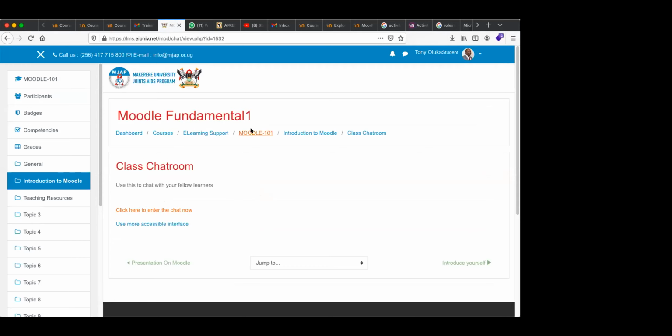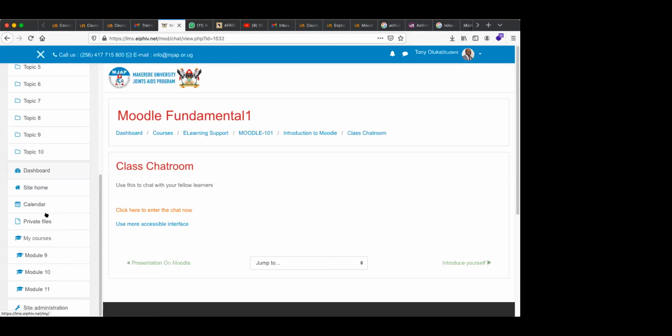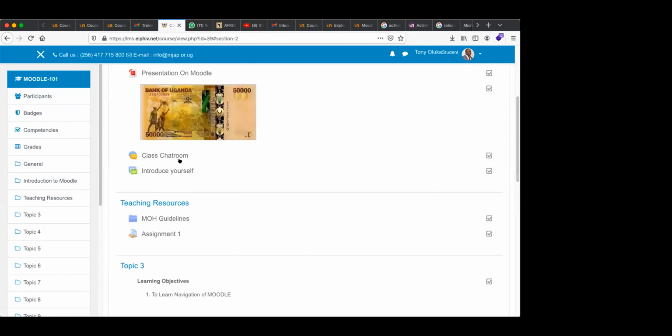Remember, when you're navigating through Moodle, we normally use breadcrumbs. We discourage, and I repeat this, we discourage the idea of clicking back. Clicking back is not good when you're running these systems that keep logging and tracking where you are. We encourage that you use the breadcrumbs that you can see above here, or use the side menu on the left to scroll, and I can go to topic 4, I can go to topic 3, teaching resources. I could use that to navigate.